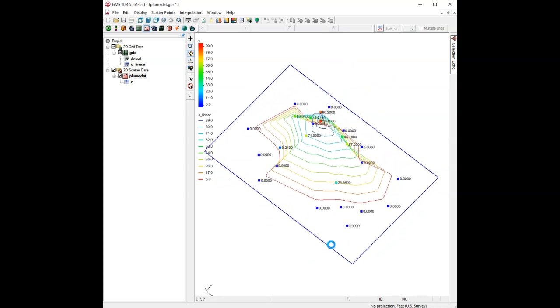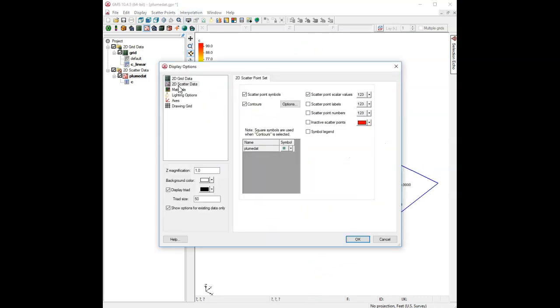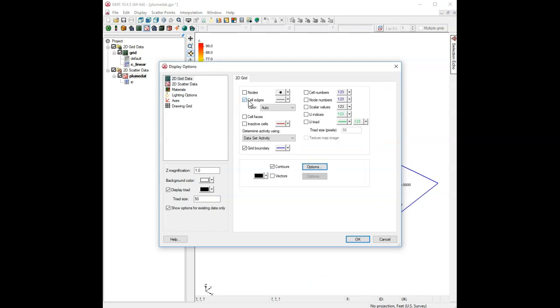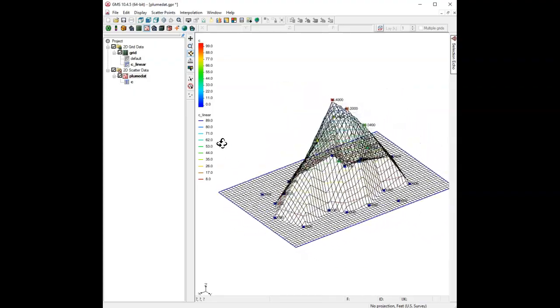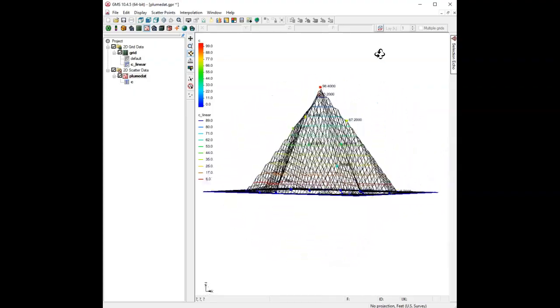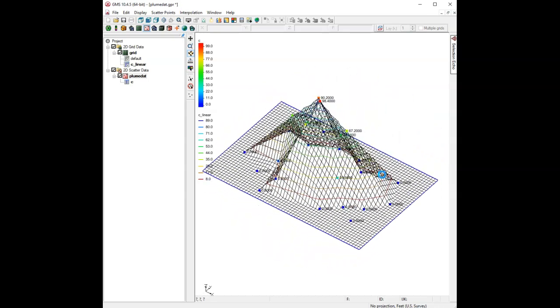We just have wireframe contours at this point, but if we go into our display options, we can turn our cell edges back on, and you can see the shape of that surface as you spin it around.